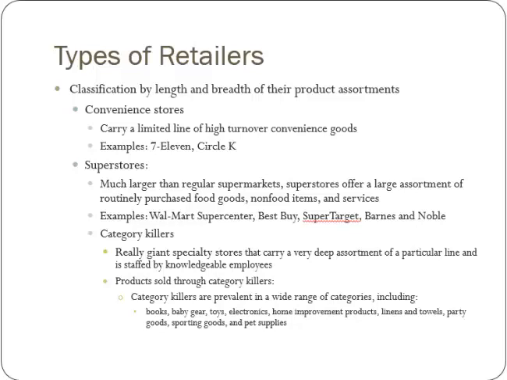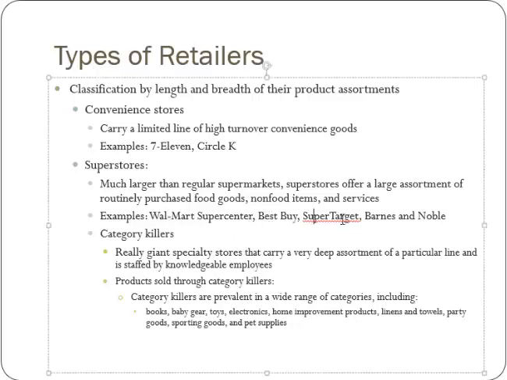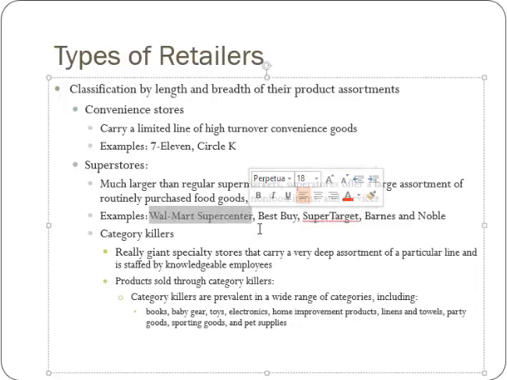These things go very quickly, and they try to make it up in terms of getting a lot of customers. Then you have superstores. Superstores are bigger than supermarkets, and they offer things that include food, but also include household items, items regarding cars, furnishings, clothing, all sorts of things. Walmart, Best Buy, well, Best Buy maybe not as good an example. I would say Target and Walmart are the two top examples that I could think of.